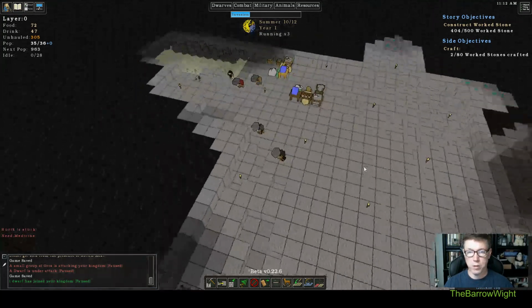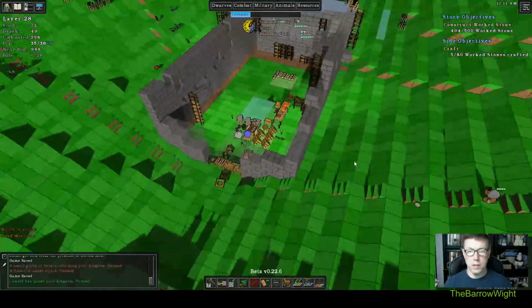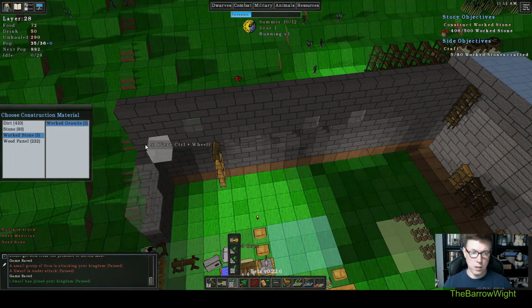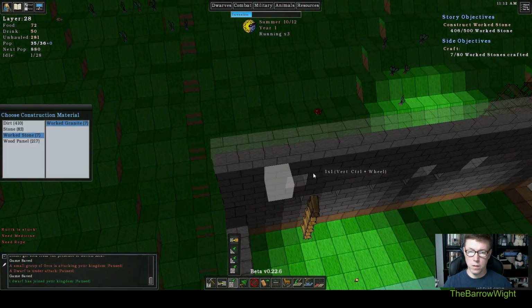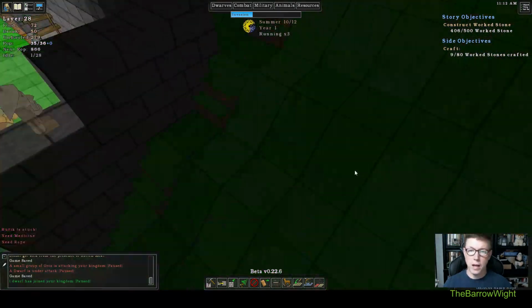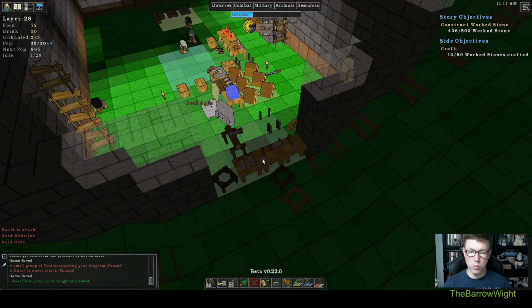Alright, let's keep going. So we'll keep building. And I'll kind of speed it up as I can so you don't have to watch the slow build phase. Oh, look at it. I somehow have a guy stuck. Brilliant. Alright, so this is my carpentry workshop.